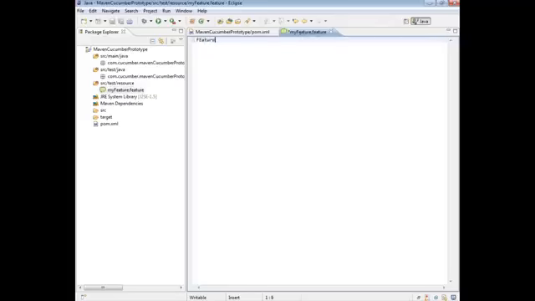What we're going to do is write a really basic feature. So we're going to say Feature, this is my dummy feature file. Scenario, this is my first dummy scenario. Given, this is my first dummy given step, and we're going to do the same thing for the when and then as well. So let's use that shortcut. It was Ctrl-Shift-F for auto format.